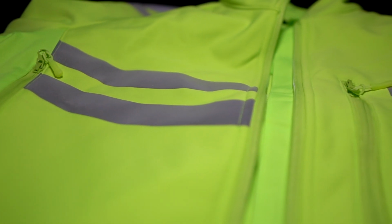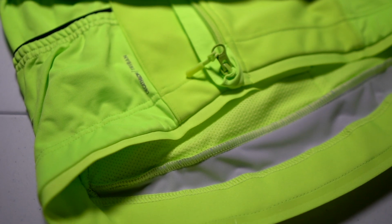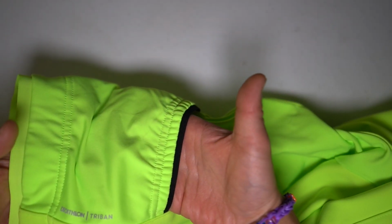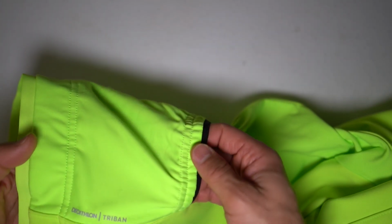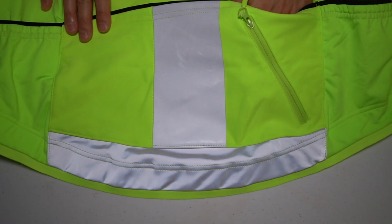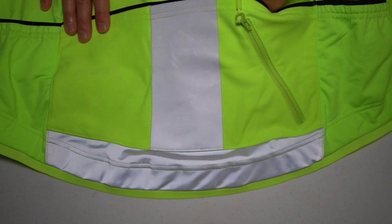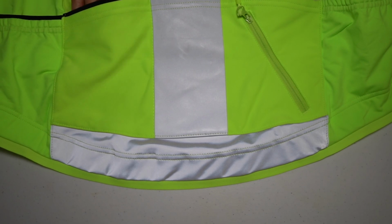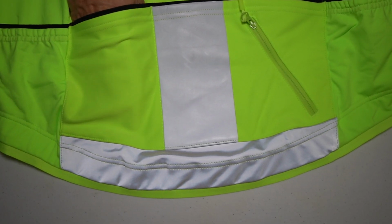Along the bottom, it's got those grippy bits to help keep this jacket in place, and it's got tons of pockets. I love the amount of pockets that this jacket has. It's got two side pockets, and they're of the cycling variety, not the normal hands-in-your-jacket-pocket kind of variety. So there's two on the side, and then there's one large one and then a smaller one along the back, and a zipper pocket in there as well. So lots of room for all your stuff and easily accessible. There's also a zipper pocket along the chest, which I appreciate.